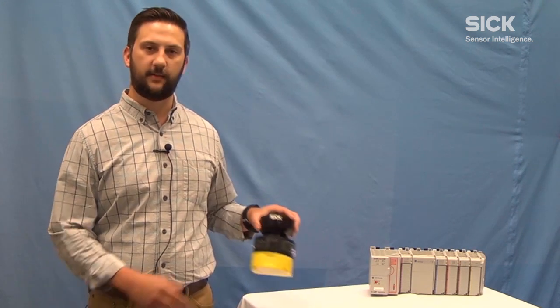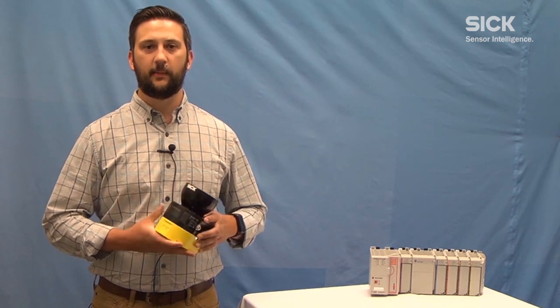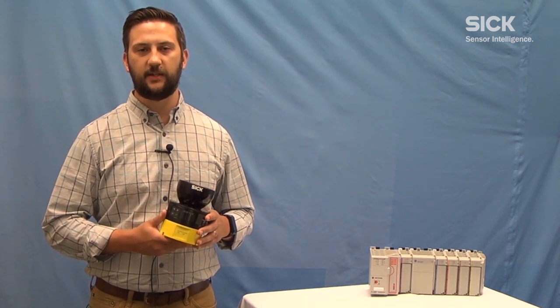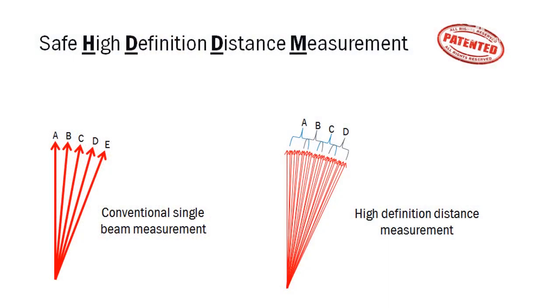Today I'm going to talk to you about the EtherNet IP and PROFINET versions of our microScan3 safety laser scanner family. But first I want to tell you about some of the unique features that are present in all of our microScan3 variants. The microScan3 uses patented scanning technology called Safe HDDM. That stands for Safe High Definition Distance Measurement.